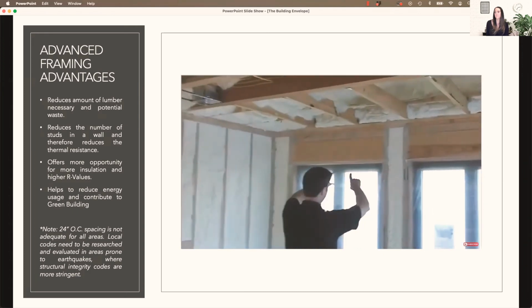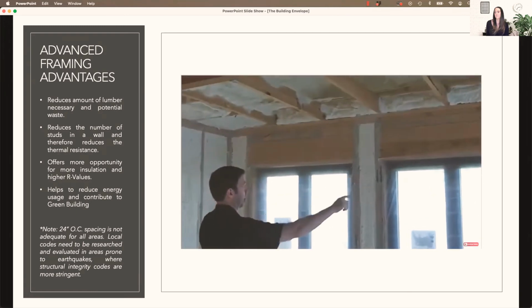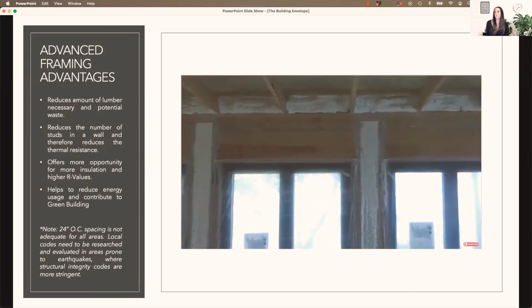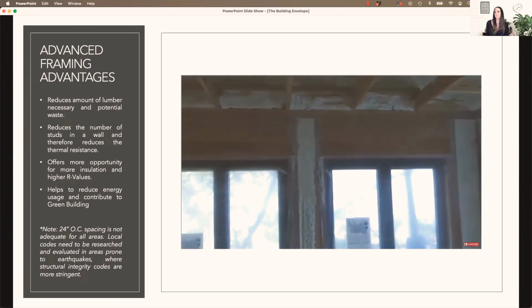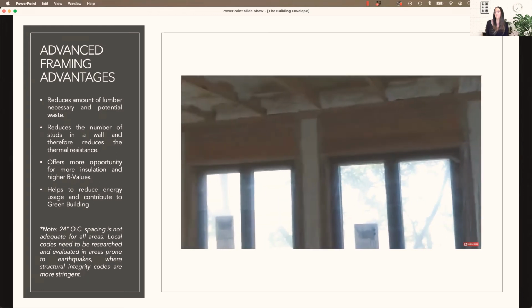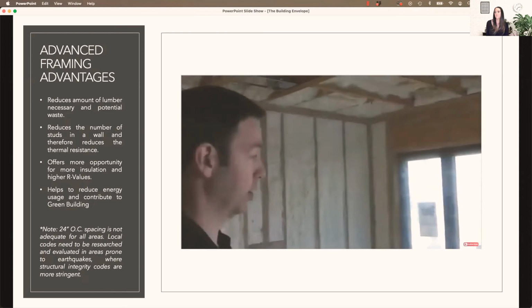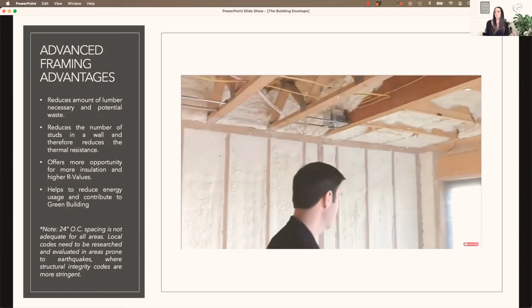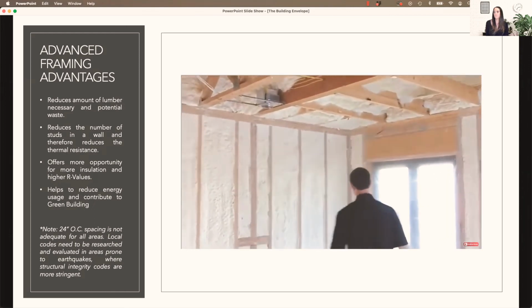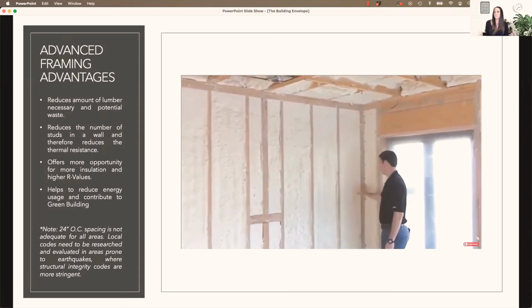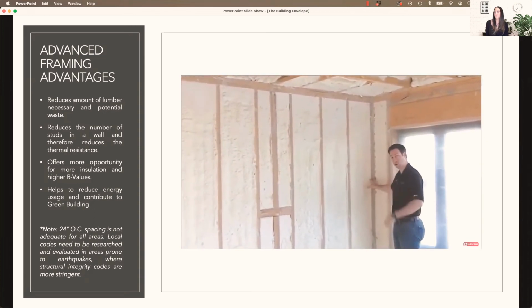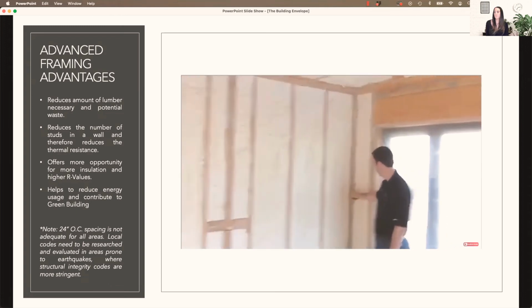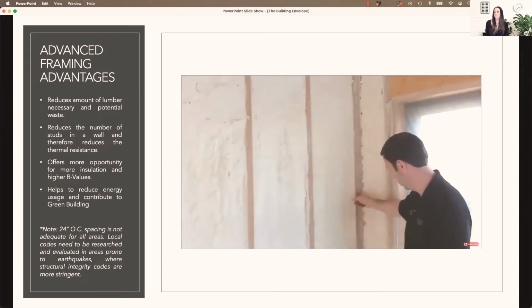Look at these headers on here. These are the headers that were added about 10 years ago when these windows and this addition were framed. A ton of lumber in those headers. Lumber does have some R-value, but it's quite minimal compared to the foam that we've sprayed in those cavities. And then lastly, I want you to notice this 3-stud corner. This is a traditional 3-stud corner, and we've air sealed it. That's what this gray caulking is right here.